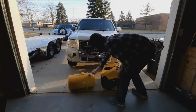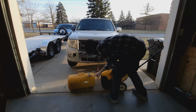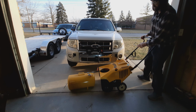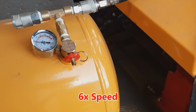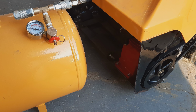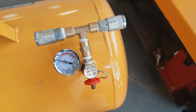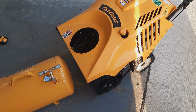Alright, so this air tank has about 80 psi in it. I'm going to take this line and just stick it on there. Then let's fire this back up and see if we can't get some more air in there. Well, there you have it. It went up from 80 to about 100 psi in not a real long time. So now I can disconnect this air line. And let's hook up some actual safety pressure stuff. Then we can just let this do its thing, pretty much autonomously. So almost there.